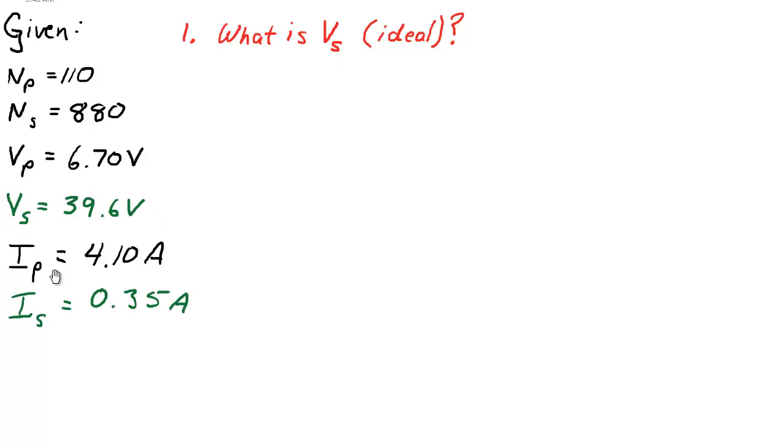Our primary current is 4.1 amps. And our secondary current, once again, that's where the losses occur on the secondary side, drops down to 0.35 amps as we'd expect. If the voltage goes up, the current has to go down to compensate. So again, we're going to calculate the ideal secondary current as if there was no losses eventually.